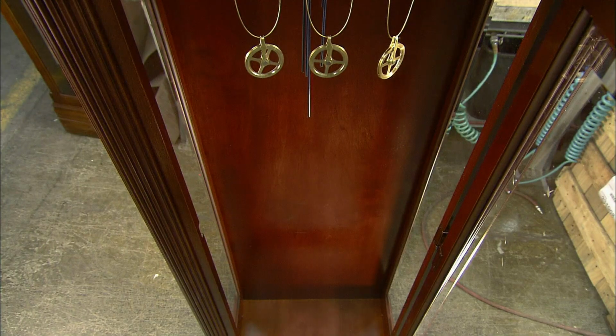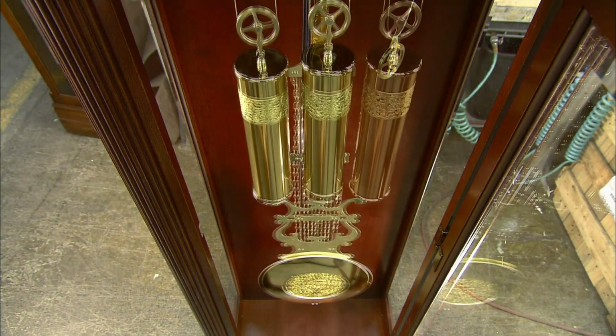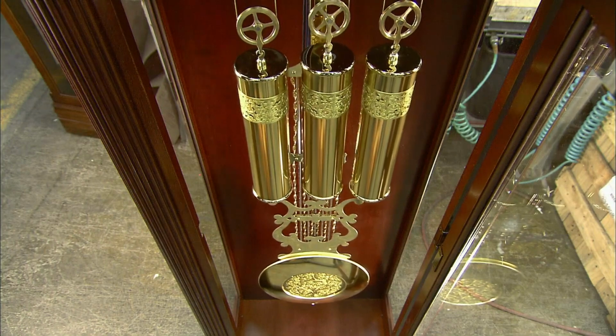Finally, the all-important weights and pendulum. The weights are brass canisters filled with lead. Each one weighs almost 9 pounds.